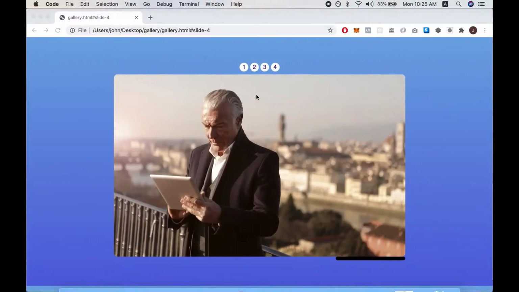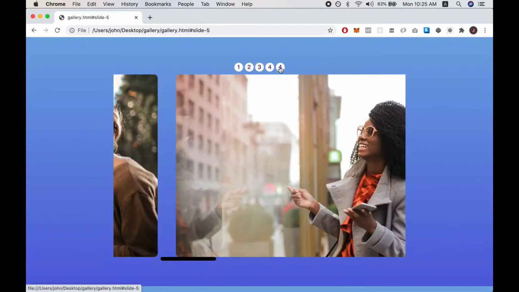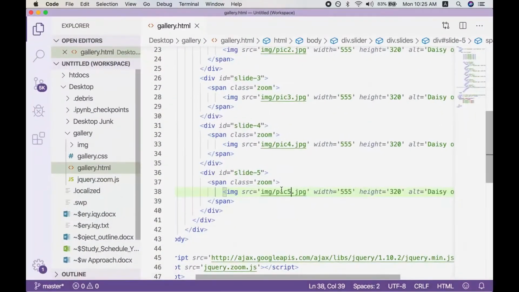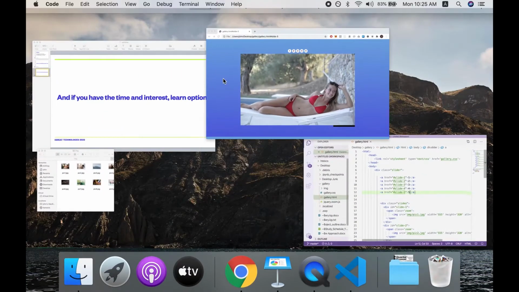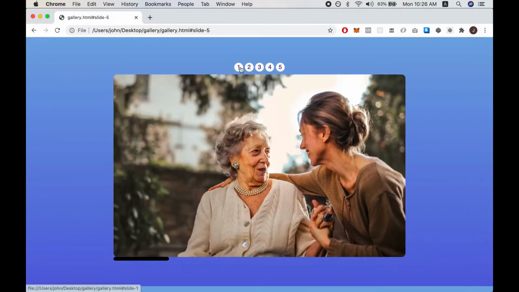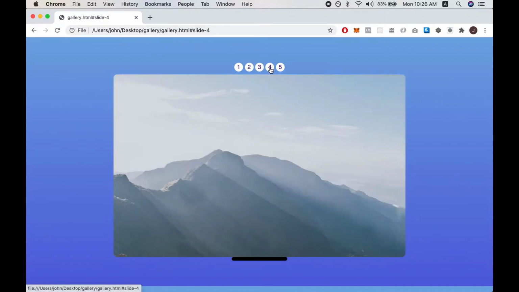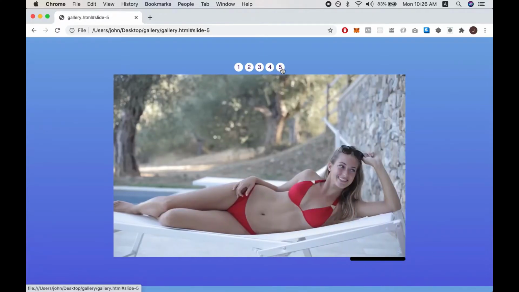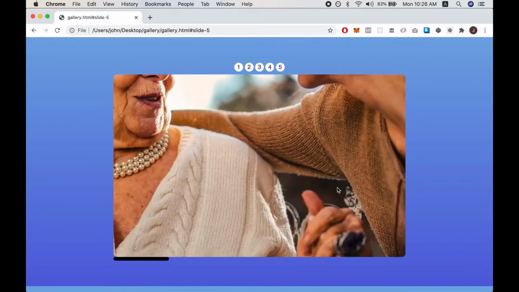And now if you go back to the slider. Okay, sorry. Change the name here as well, instead of 4, change it to 5. And now when you reload, what should happen is that now there should be 5 slides. And it should work just fine. And you can use this slider as well.